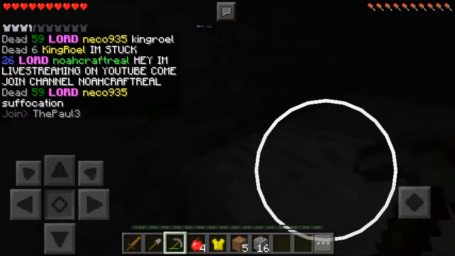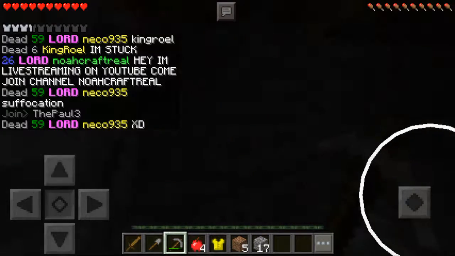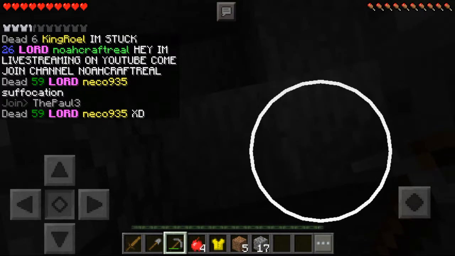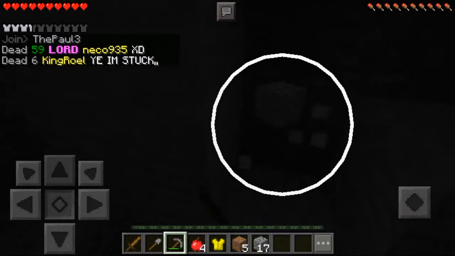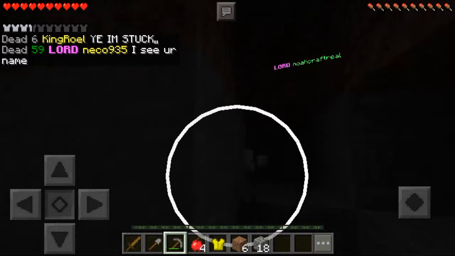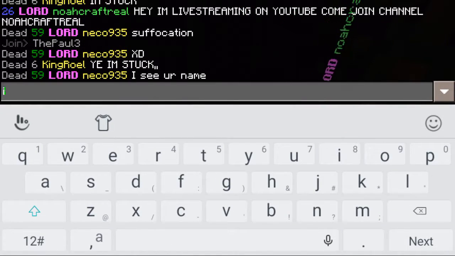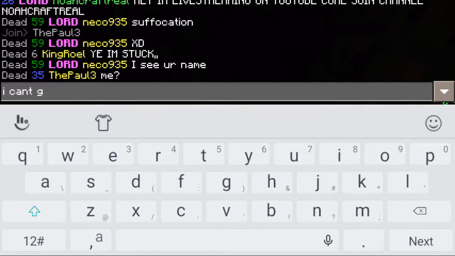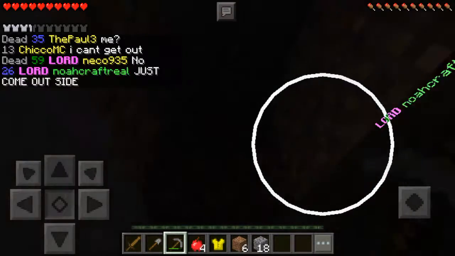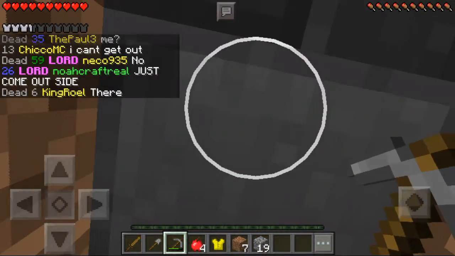Okay, it looks very bright over here. Okay, what am I doing in my life? Seriously. Now I can't find my way out, seriously. But I still can see. I can get out. Oh my god, the typing is different when I turn on the power saving mode. Okay, there is the way out.